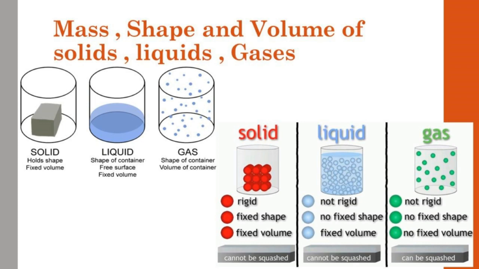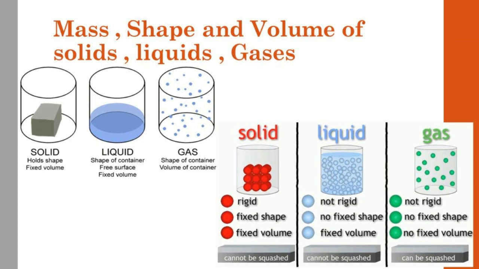If you take the stone from the ground, place it on the table or shelf, its shape and volume do not change. But what about in liquid? Do liquids have any definite shape? No. No definite shape for liquids. They attain the shape of the vessel in which they are kept because the particles have a greater space between them. Particles are not tightly packed or arranged, so they are free to move.